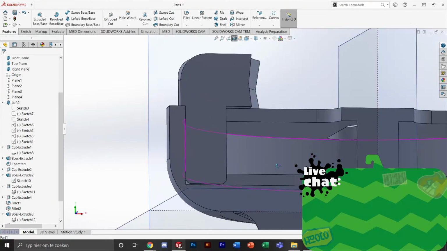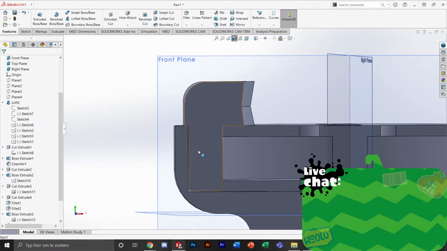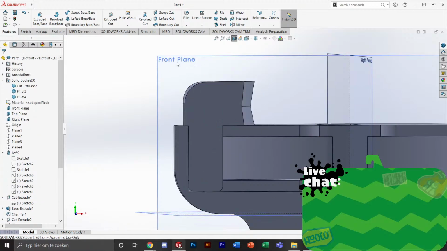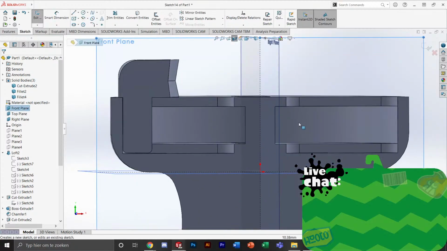I want to take a little bit of a look. Yeah, I want to add one more feature. Front plane sketch. Because the clamping force of this holder will come from an elastic band that I will secure in the middle.